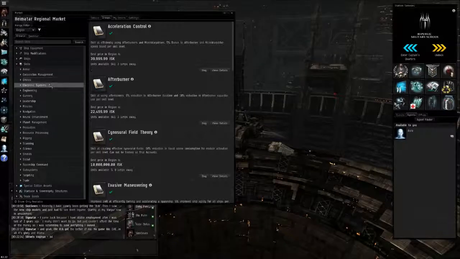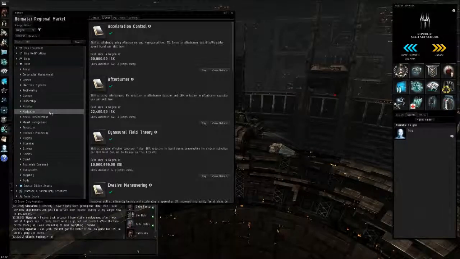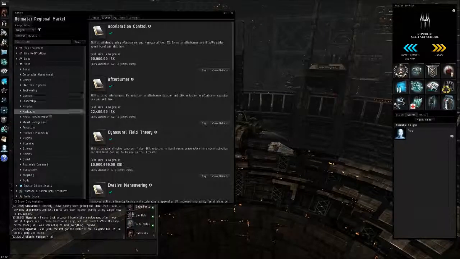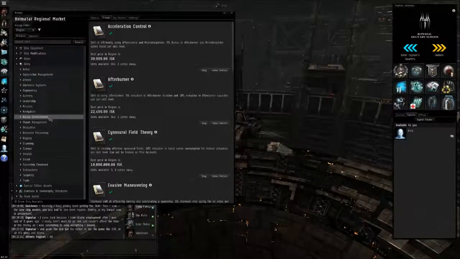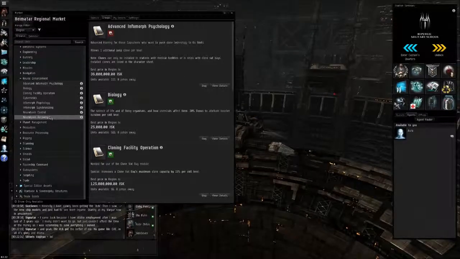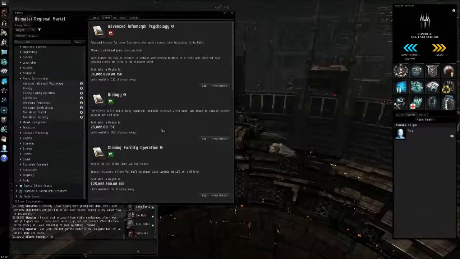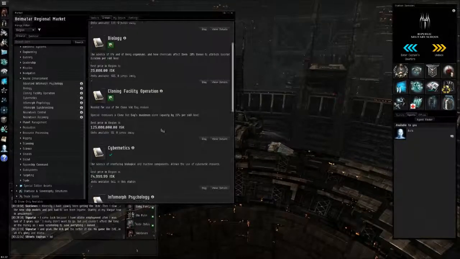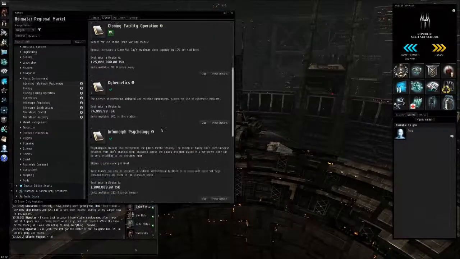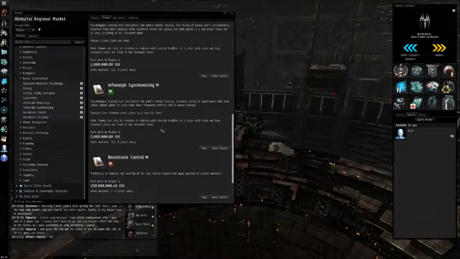Navigation. Let's see what else. I've already gone through navigation. I went through gunnery. Nothing new there. There's something else I saw that I thought I needed. Cloning facility. I don't clone that, but no, it's for capital ships with cloning bays.